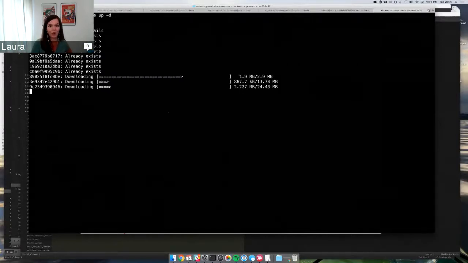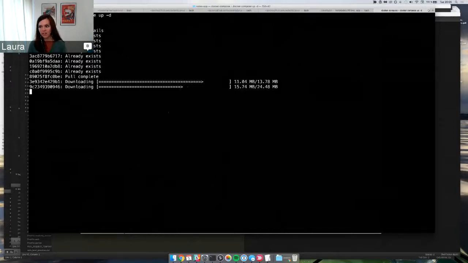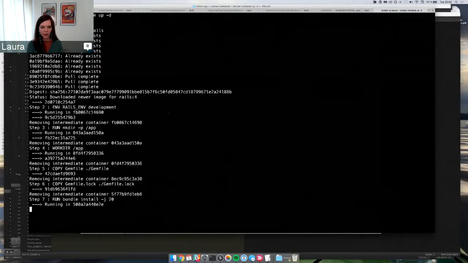Is my first step to make sure my Docker Compose is up and working? I would say the very first step for getting started with Codeship is to have an application that works really well with Docker. That's going to eliminate a lot of the friction when you get to set up your CI/CD steps, because it really should be a total mirror of everything you do in development and everything you do in production. We're just sort of filling in the testing. So if you don't have it working in production and you don't have it working in development, it's going to be really hard to get it working in a test environment.